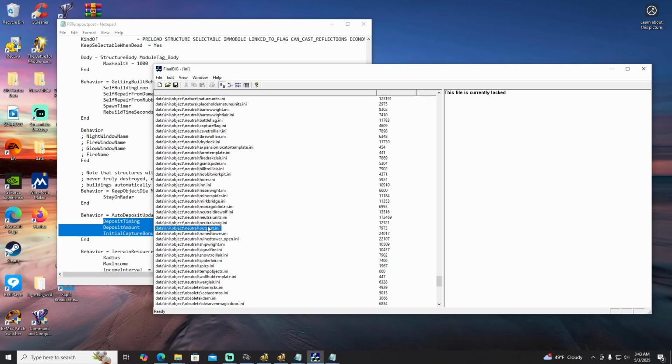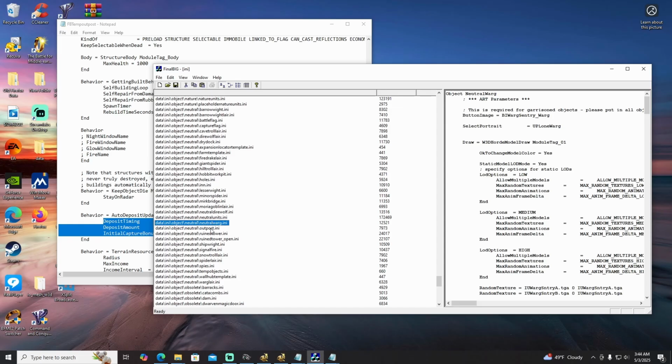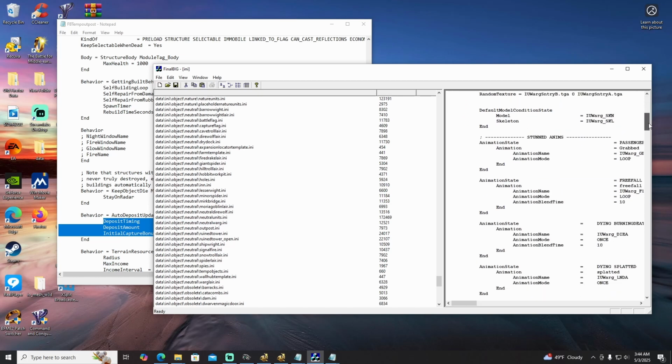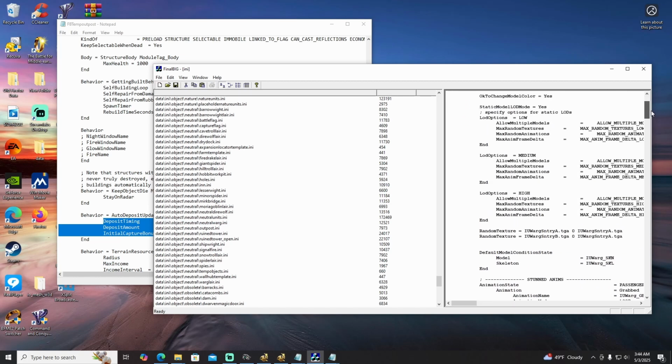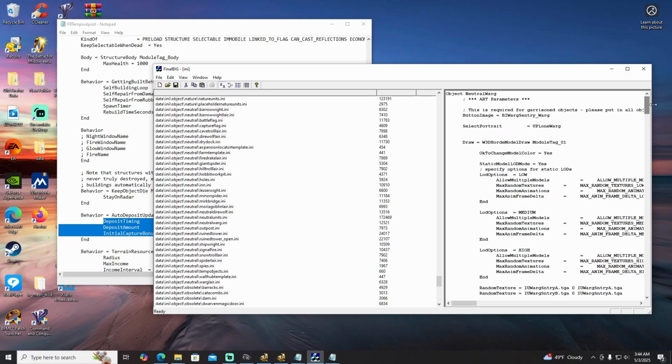Alright, so in this particular case, you can see this might pop up for you. I'm not too sure why it's doing that. I think it's because it's already open in mine. That's right, I already have it open. So what I like to do, if you're going to edit this, is take a look at some of these, like this neutral warg layer, and you can just go down by clicking on it and take a look at it. Now, of course, you're going to be really intimidated. You're not going to really know what you're looking at if you're just starting off. So I'm going to just stick with what I know for right now.